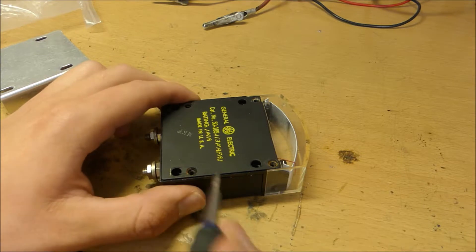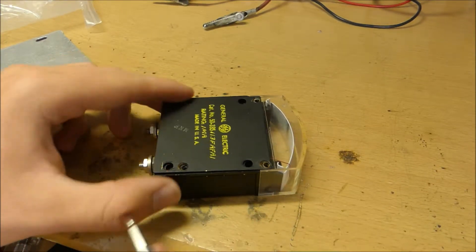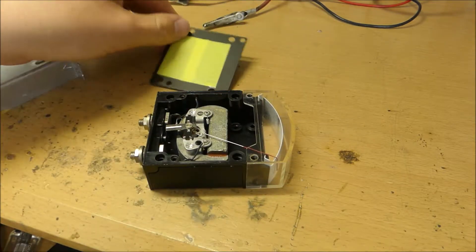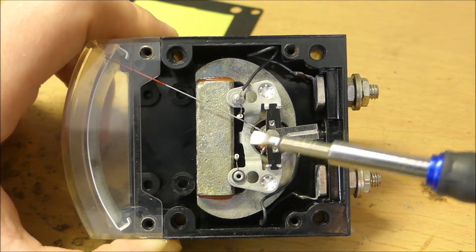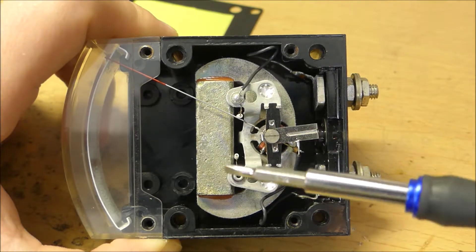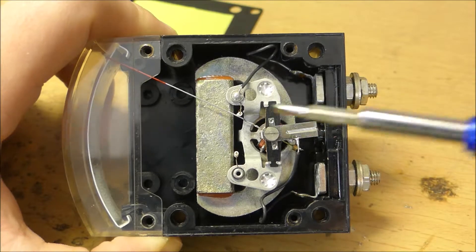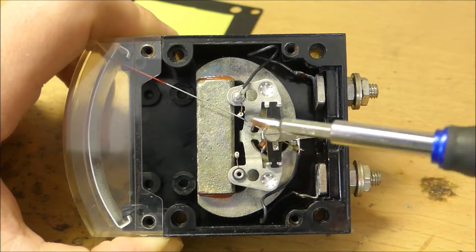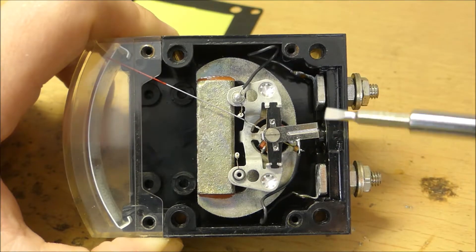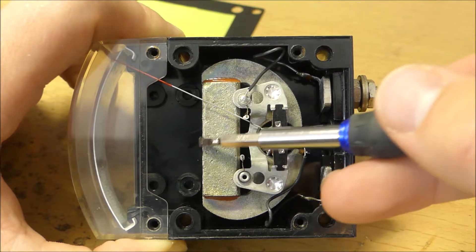After I have all the screws out and I pop open the back, it slides right off to reveal the innards which look really cool. So this is the inside of the meter and you can see there's a pretty cool amount of components inside here. First of all, we've got this giant metal thing and right here is a magnet. This is just a hard magnet and you can tell this isn't exactly the finest quality magnet because there's all these small little pits inside, but it's definitely magnetic because my screwdriver is sticking to it.